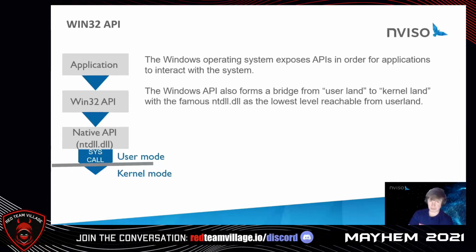The really important takeaway of this slide is that everything that interacts with your operating system in the backend uses or leverages these Win32 APIs. Even for the people that are a bit less experienced in the pen testing or red teaming field, like Metasploit or shellcode, doesn't matter which shellcode, they still have to leverage these APIs in order to operate successfully and interact with the operating system. So that's a really important takeaway: the Win32 API is very important from both an offensive and defensive perspective.